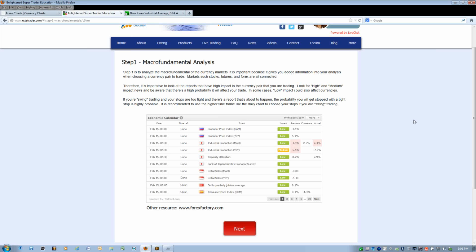Fundamental analysis. So there's the economic calendar for February 15th, depending where you are in the world. So they're done. Coming up, we've got, who's that? That's the 3-month quarterly consumer price index. That looks like Spain. What have we got else on the next page? Got a couple of low ones, trade balance. Italy's got the global trade balance.